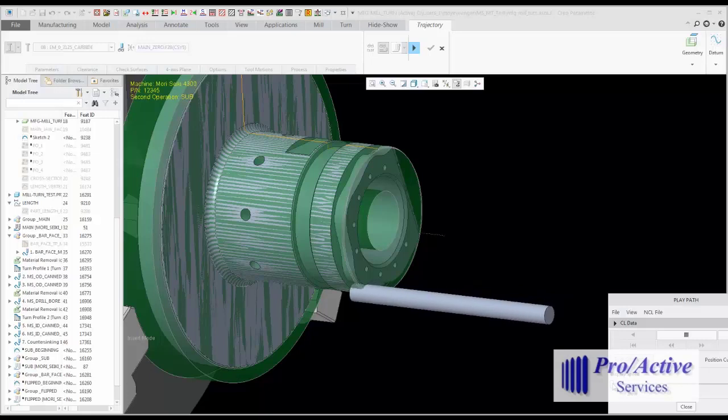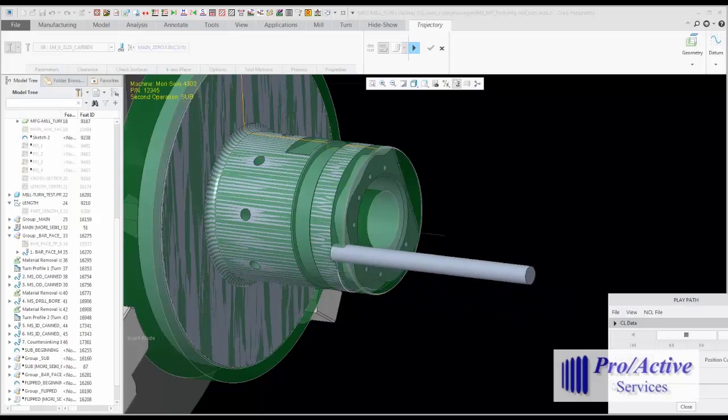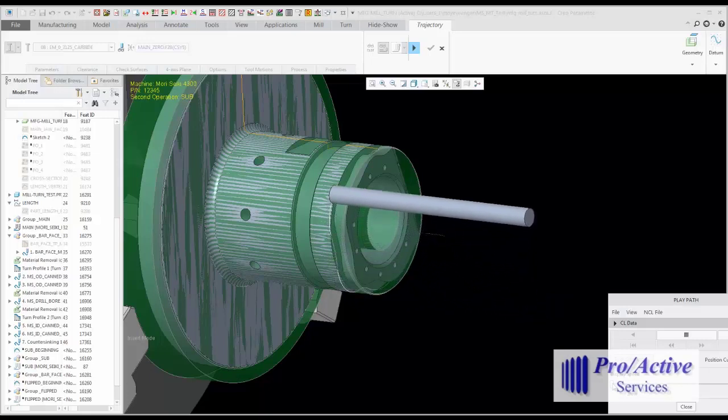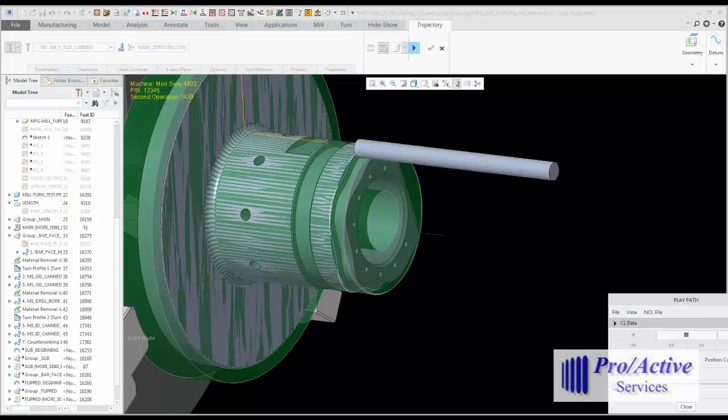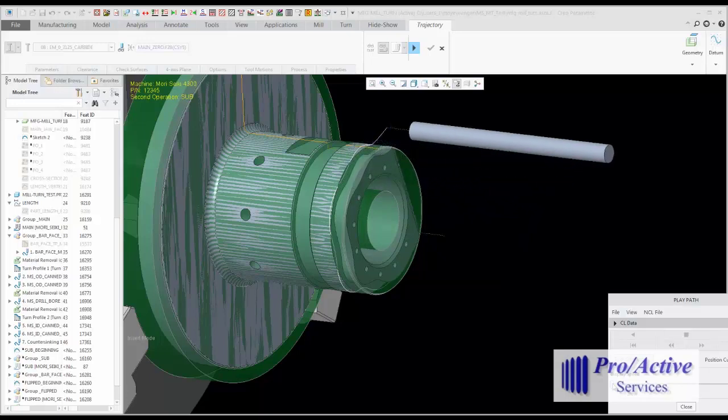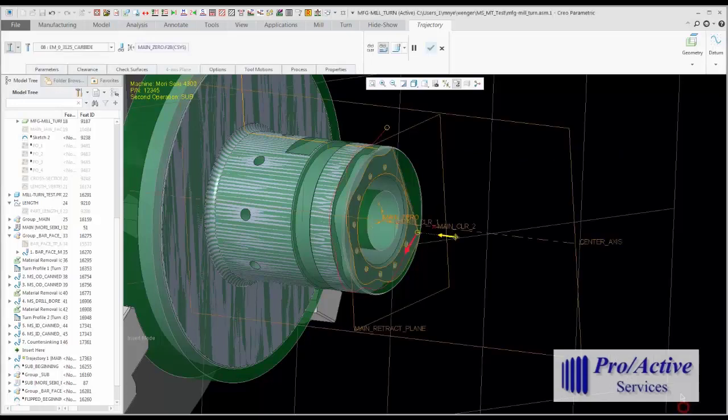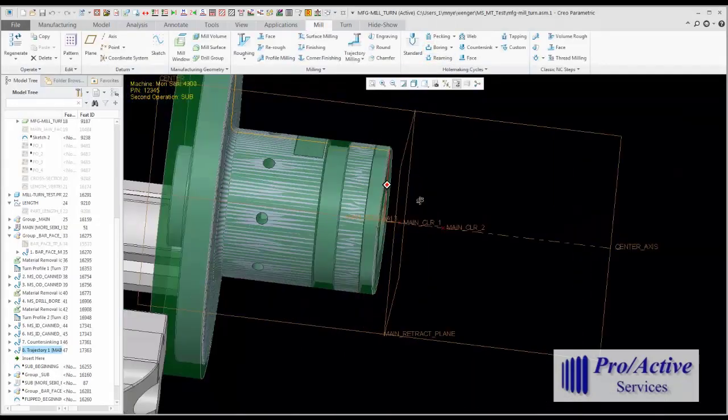Now one thing I do want to point out, in this particular machine we have a format called G12.1 which outputs a certain type of cutting motion on this mill turn machine for face milling. You may notice I don't have to tell Creo NC to support that. When the post-processor executes, it's going to know what type of sequence this is, and it will automatically put it in that proper G12.1 format. So I milled the cam surface.